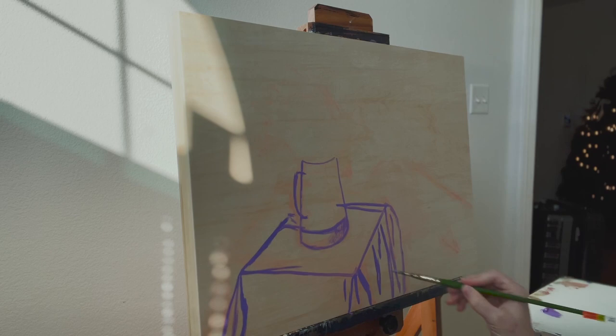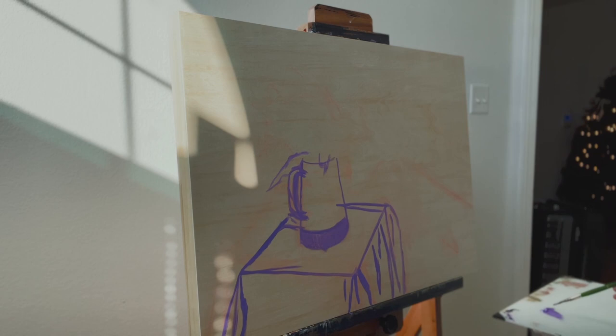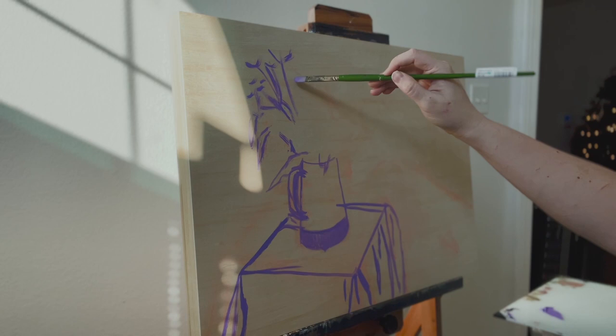But most of the time, when I paint like a solid base color, it's because I want that color to show through in the painting in some way. So a lot of times I'll use a really warm, bright color, like pink, and that's because I have a lot of green in my painting, so that pink kind of shines through and warms things up. And also any little unpainted bits, it gives a nice little pop of color.